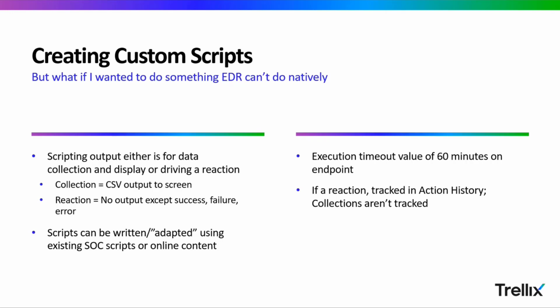And the last thing to note is that when you run a reaction, those are all tracked in action history. So if there's a success, a failure, or an error, that's all going to show up there, along with who ran it on the EDR console. Collections aren't tracked. So any errors or outputs will all be seen in the real-time search screen when you perform the real-time search.